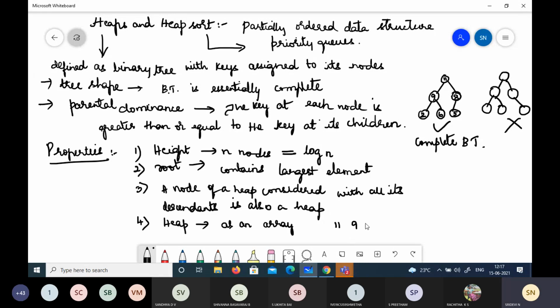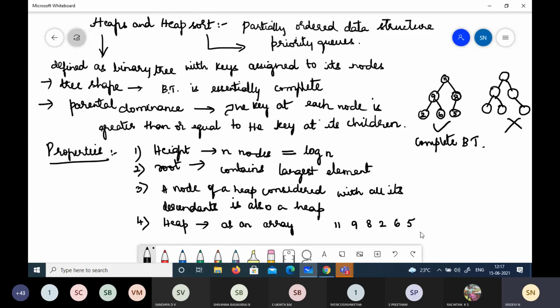Which is the next element I should place if it is implemented as an array? The root should be first, then we should move from top, down and left like this. So tell me the values now. 8. Then I should come down, then again left to right. 2. 6. Then 5. That's all. This is how it will be implemented in the form of an array.